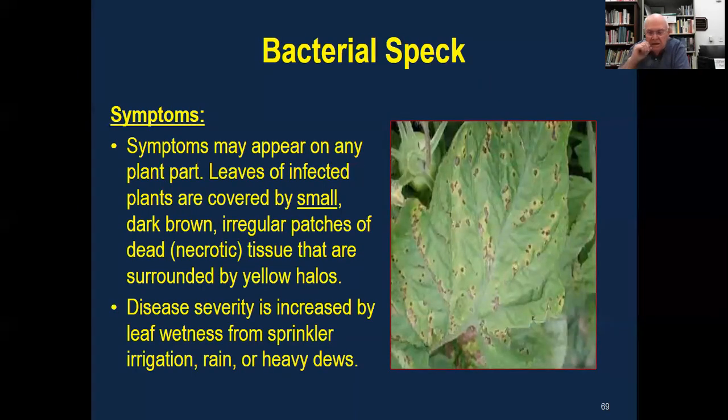So the next one would be bacterial speck. You can see the symptoms appear on any plant part. The leaves of the infected plant are covered by small, dark brown, irregular patches of dead necrotic tissue that are surrounded by yellow halos. You can kind of see what it looks like. There's a little dark brown center, and you see a little yellow around it. The disease severity is increased by leaf wetness from a sprinkler, irrigation, rain, or heavy dews.